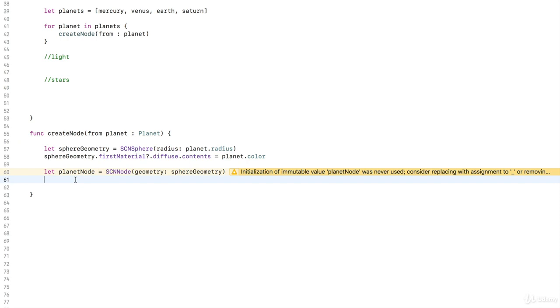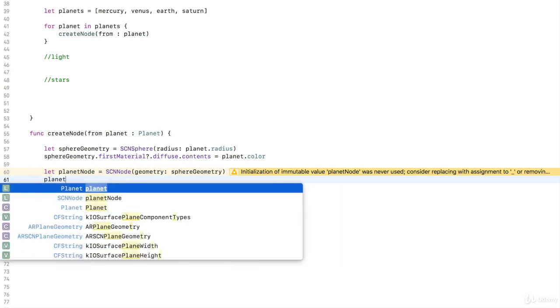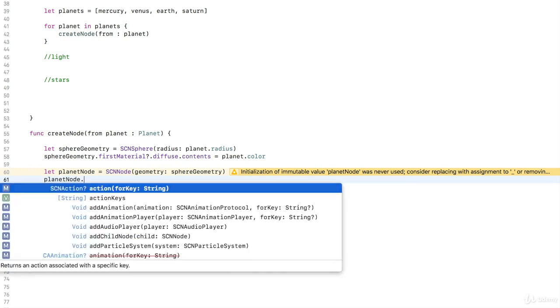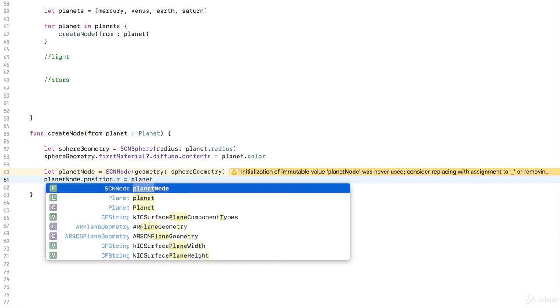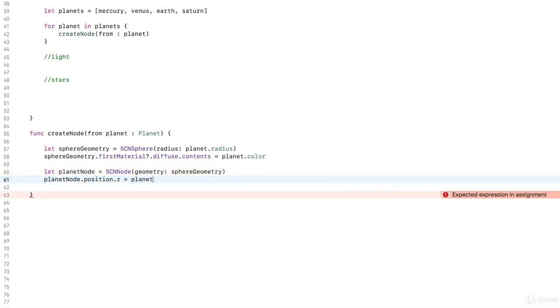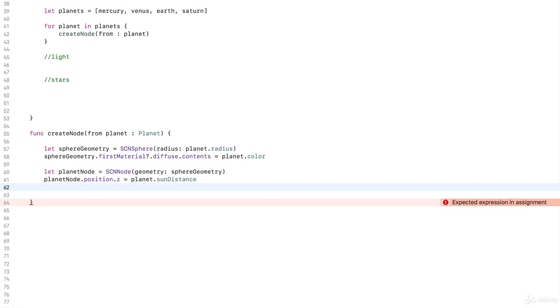Right, so our planet node now has this geometry, and we need to distance ourselves from the sun, right? So we can say that the planet node dot position dot z, and here we will call the planet, this planet here, and we have our distance from the sun directly from the custom class that we created.